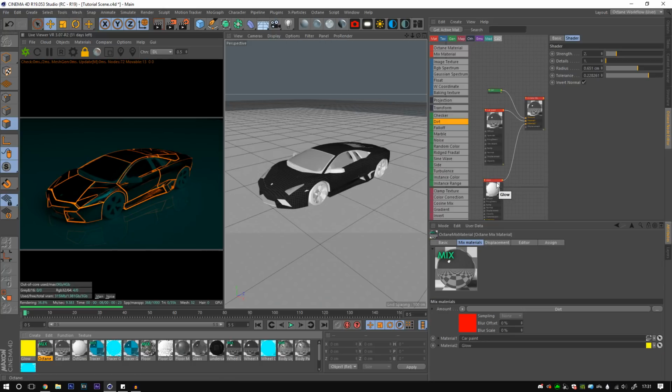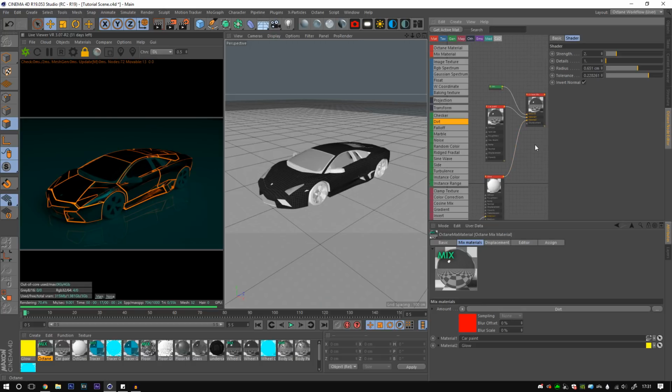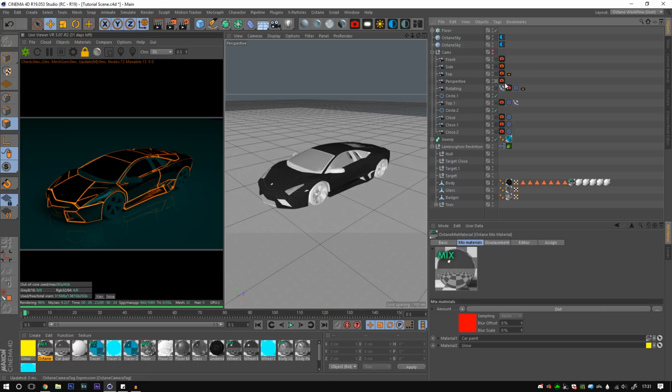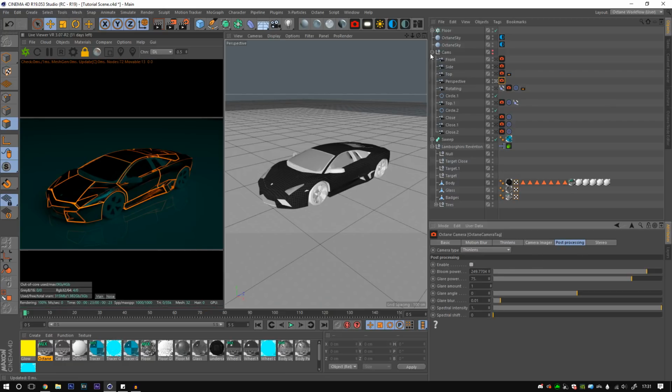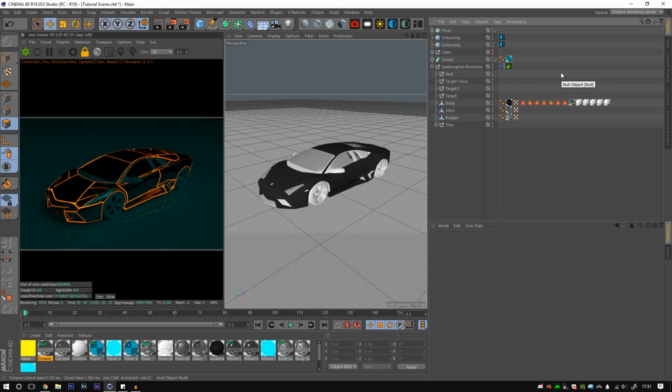Usually I was expecting the entire car to go orange and the lines to just go normal, which is what usually would happen. I don't know why it's doing this, but there you go. So you can see it's that simple. We have it. It's done. Now I do have my post-processing turned off right now, because that's kind of where the magic happens, and I will show you how cool the glow will look once we apply our post-processing.